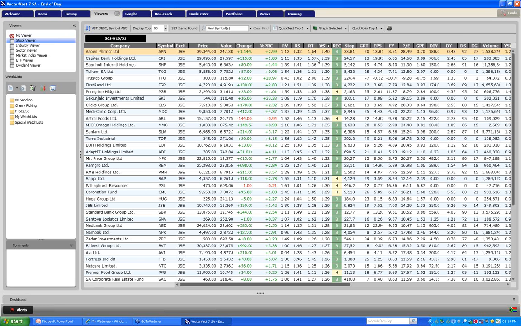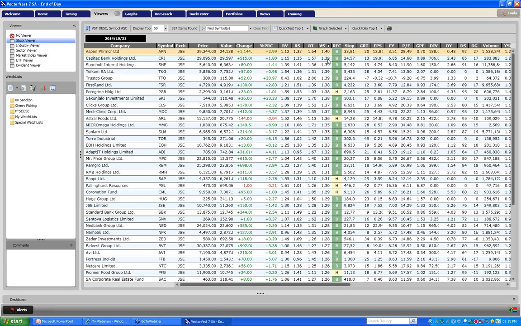And then what old Bart DeLillo did next was he put all of these 3 numbers together into the master indicator called VST. And all of the shares on the JSE and on every other Vectorbased database are listed by descending VST, the best combinations of value, safety, and trend.